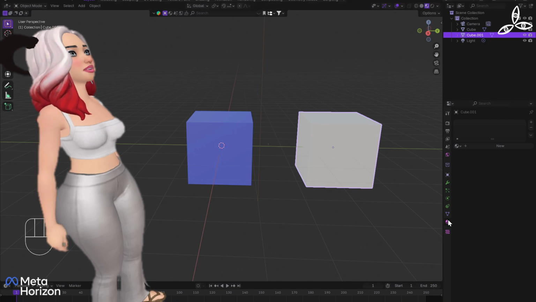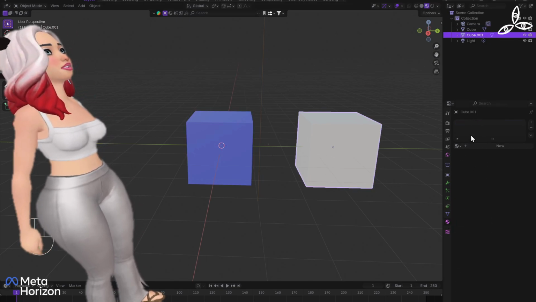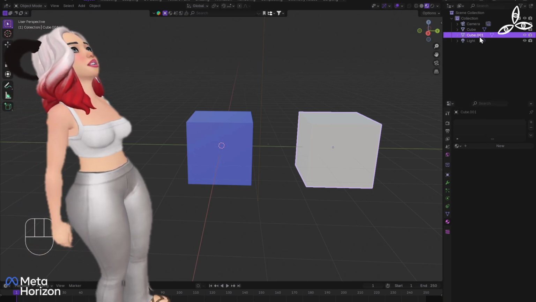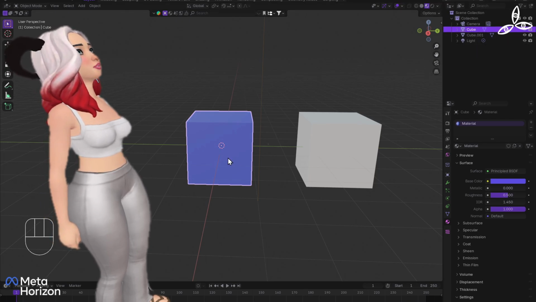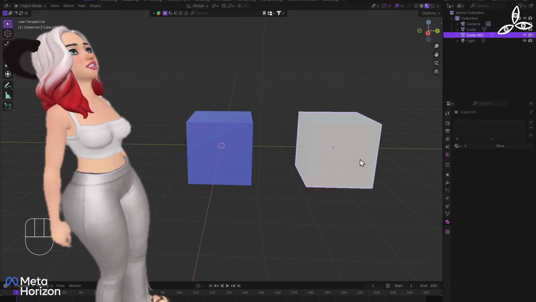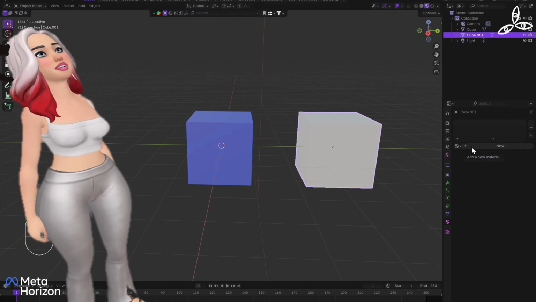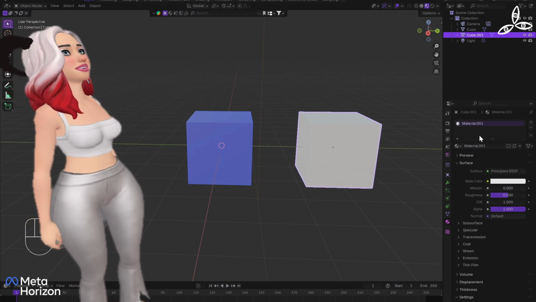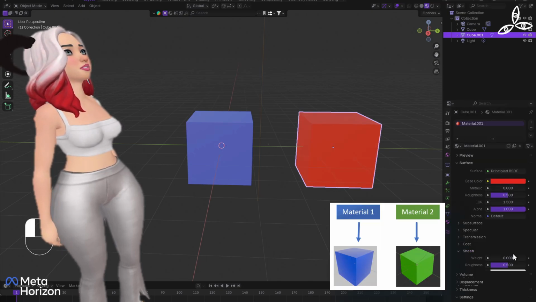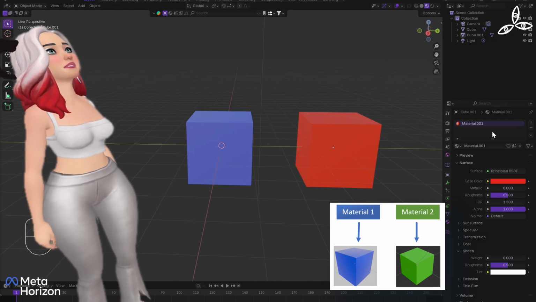If I have a little look at the materials on this box, which I now have selected, hang on, let's just get this way and this way. You can actually see that on this new box, there's no material, right? This new box is called Cube 001, and the original was just called Cube. You can see this in the outliner, and Cube has a material, but Cube 001 does not. Now I can create a new material. If I hit this new button just here on the right, it creates a material 001, which is white. And again, if I change that white to another color, there you go. So these two objects have two very different materials.